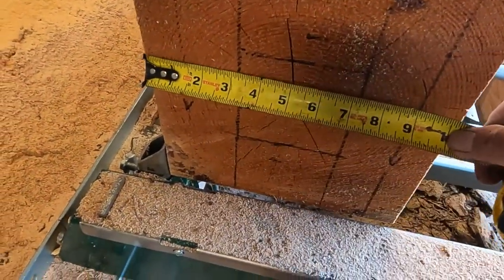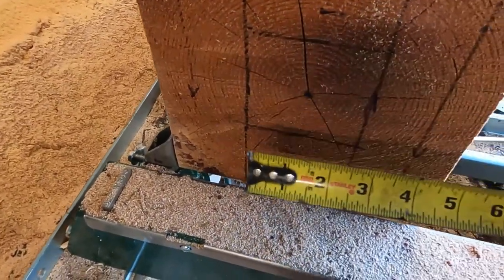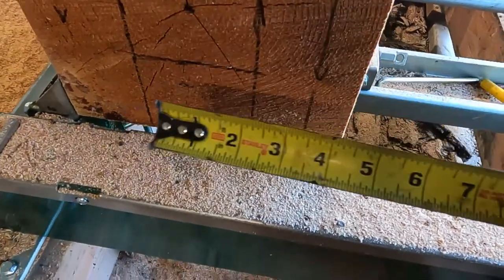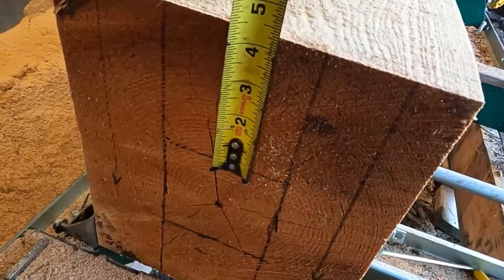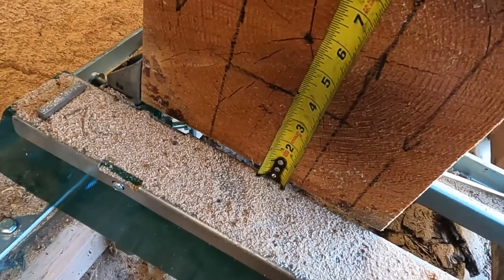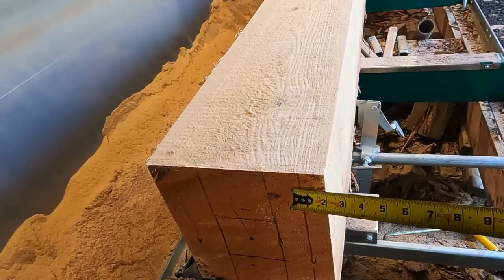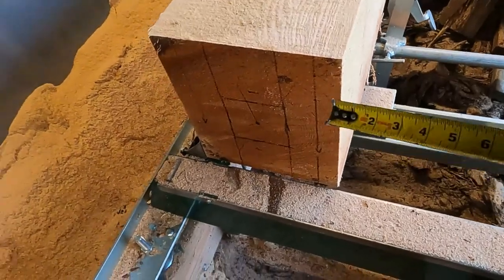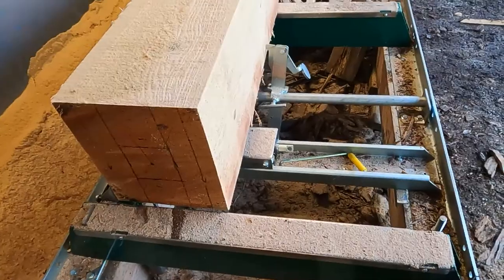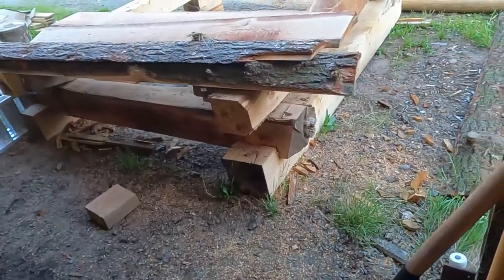And we've got 3 inches on that side, so we're going to get two bys out of that. We get our 4x4, and then 2 2x4s, and a 1 inch board maybe. So what are these going to be? These are going to be sixes. 8 2x6s, 5 2x4s, and a 4x4. Plus whatever we can get out of these out here.